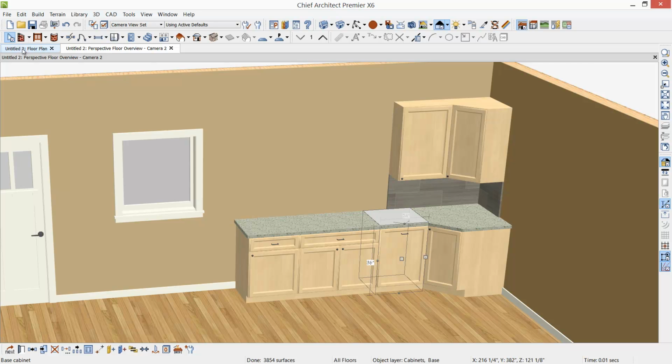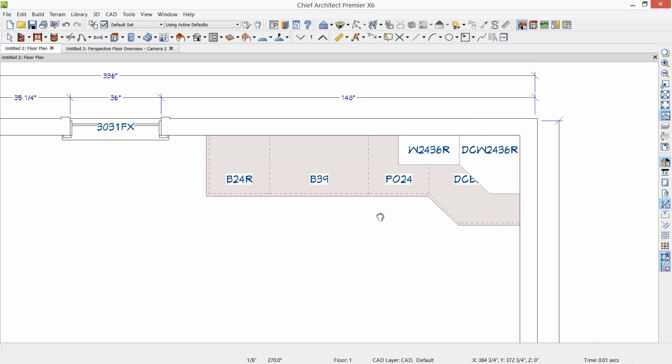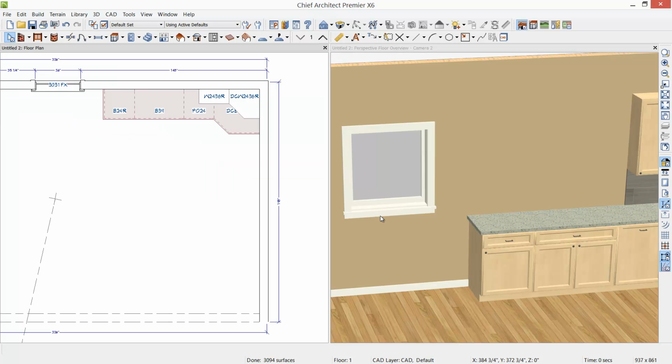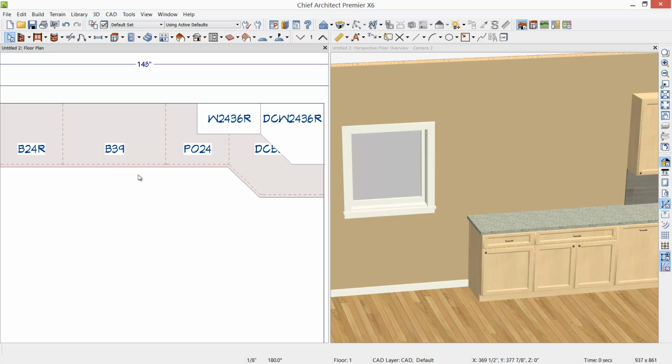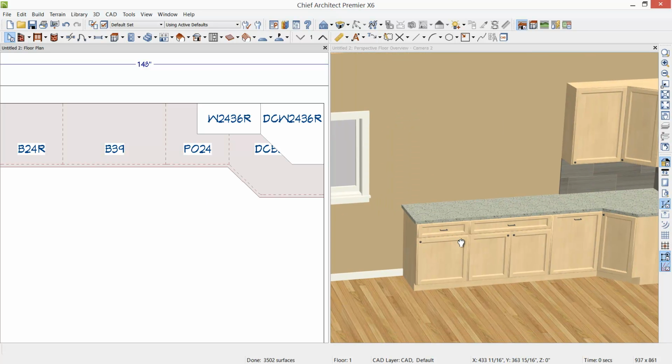And let me just show you the floor plan view. Maybe I can split my screen with a Shift F6, and you can see that these labels are dynamic and changing. Now some of the appliances and fixtures can either be placed inside of a cabinet like a sink or outside of a cabinet like a refrigerator. So the very next cabinet that we have here, I want to convert that to our sink base.